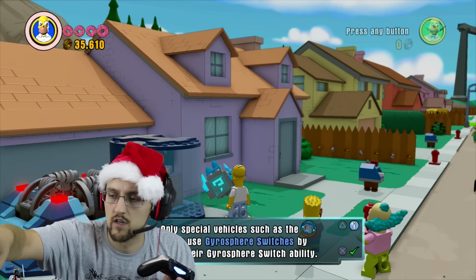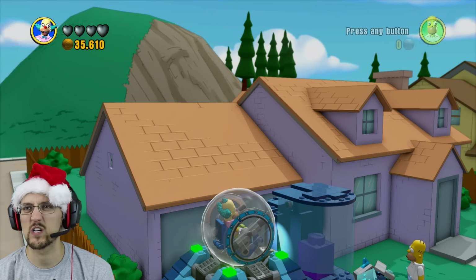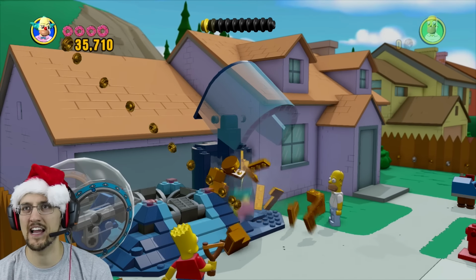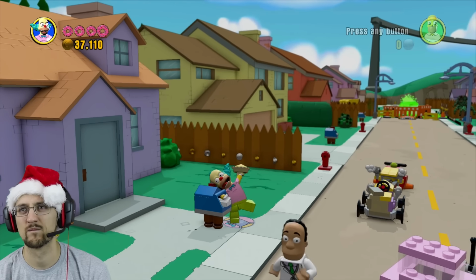My gyrosphere? Oh, there's my gyrosphere. Hop in the gyrosphere. Hop up there and go. Yes. Thank you, Krusty. Thank you. Yeah. Did it. Totally did it.